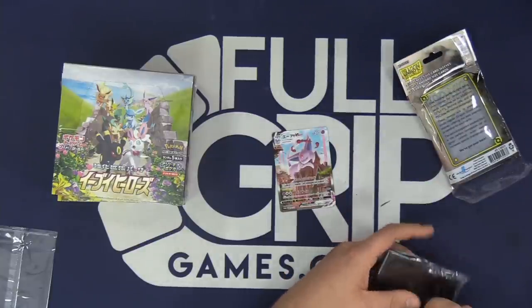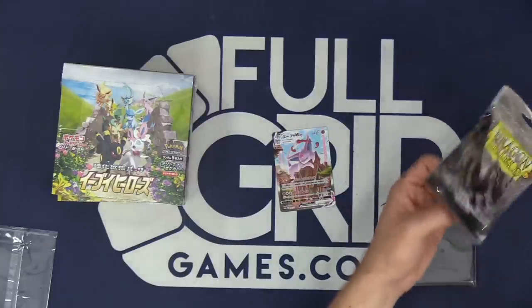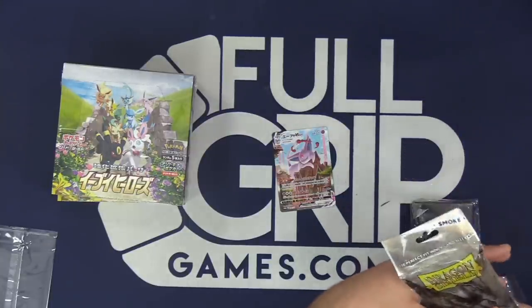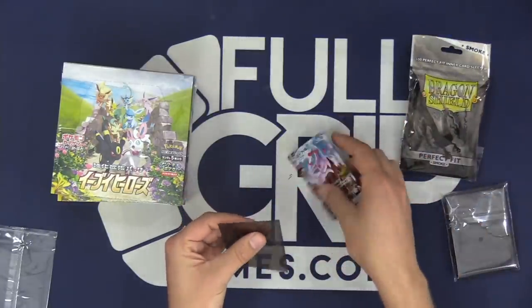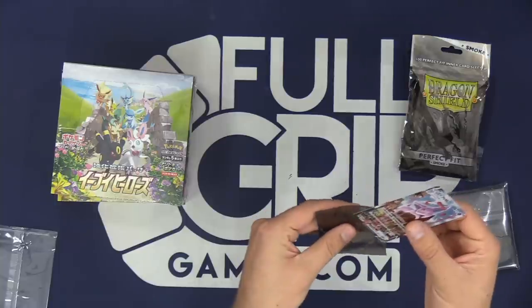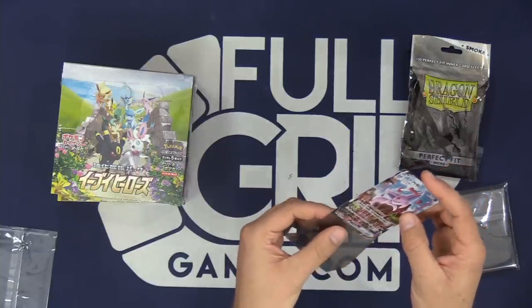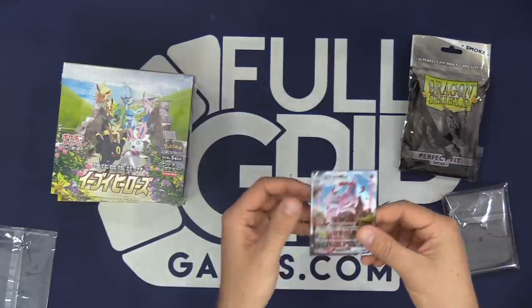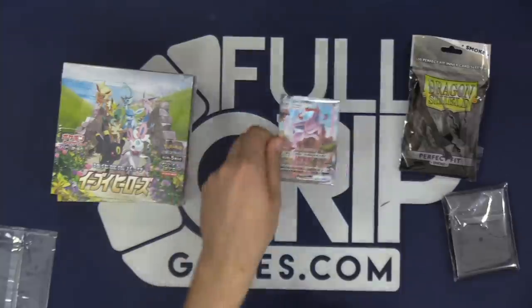Actually, I'm really stoked about this because we have an Espeon Gold Star, right? We have an Espeon Gold Star that we got graded, and I feel like this would be a great addition to the collection for sure. Get that Espeon alt art to go with our Espeon Gold Star. Looking great. Love that card. Very, very excited about it.